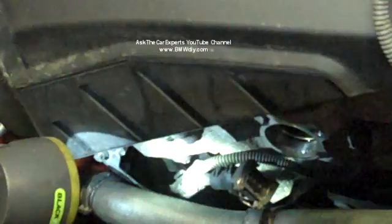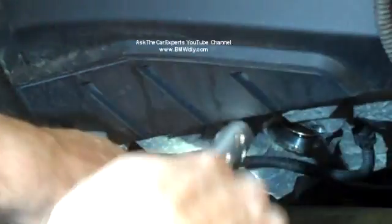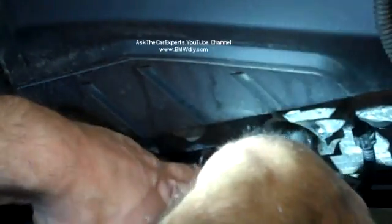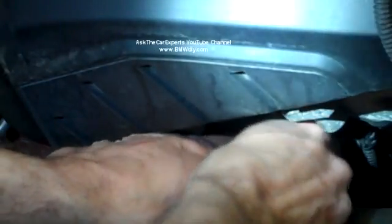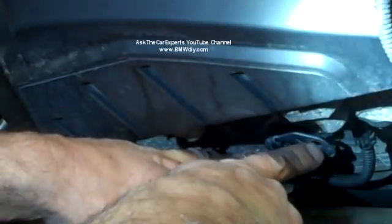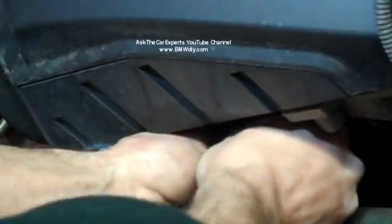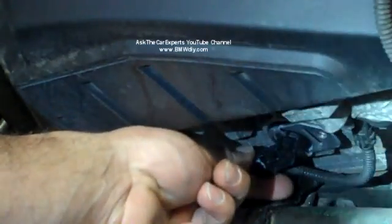Okay, that's where the exhaust one goes into. That's the bottom right here. And just take my solenoid and slide it in. And try to line up where the bolt is going to go. And give it a good push in and a wiggle. Boom. Click. Nice and solid.